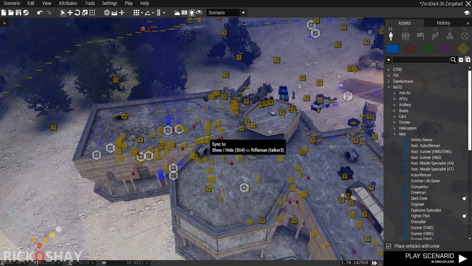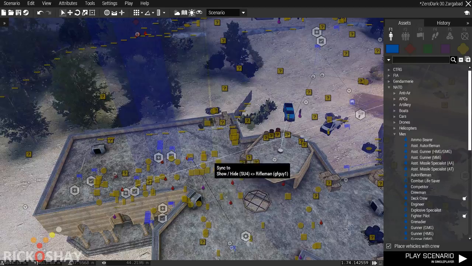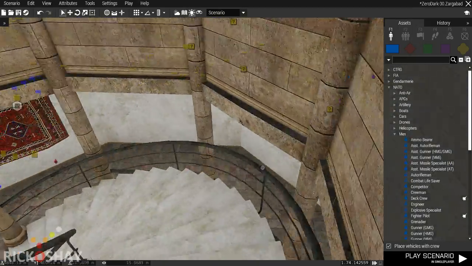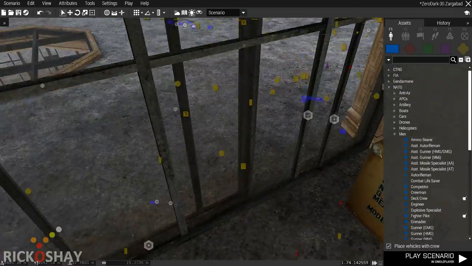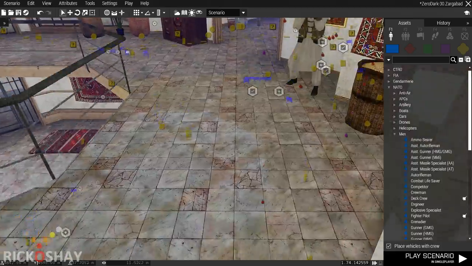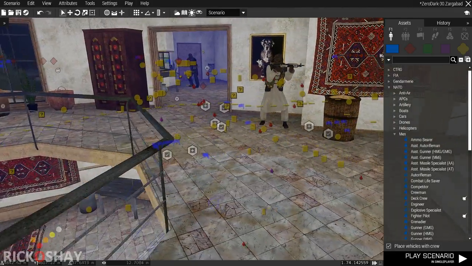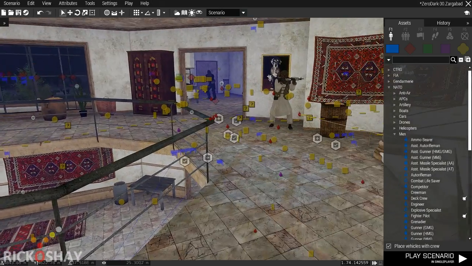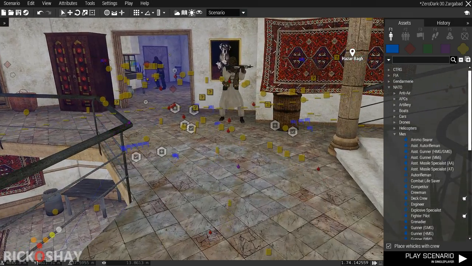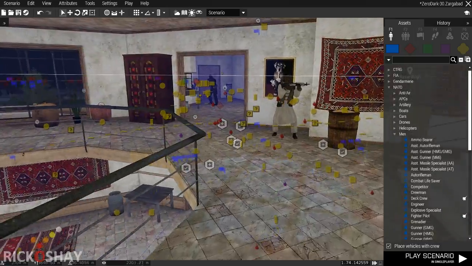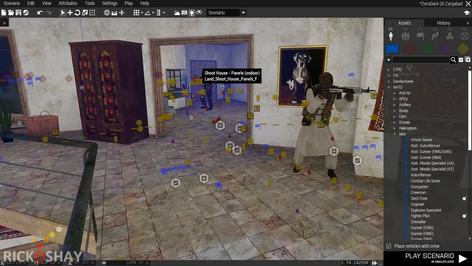We're going to fast rope onto the roof, go down these stairs, and clear out all the bad guys, and then basically search for Osama bin Laden, who's currently sitting behind that door over there.